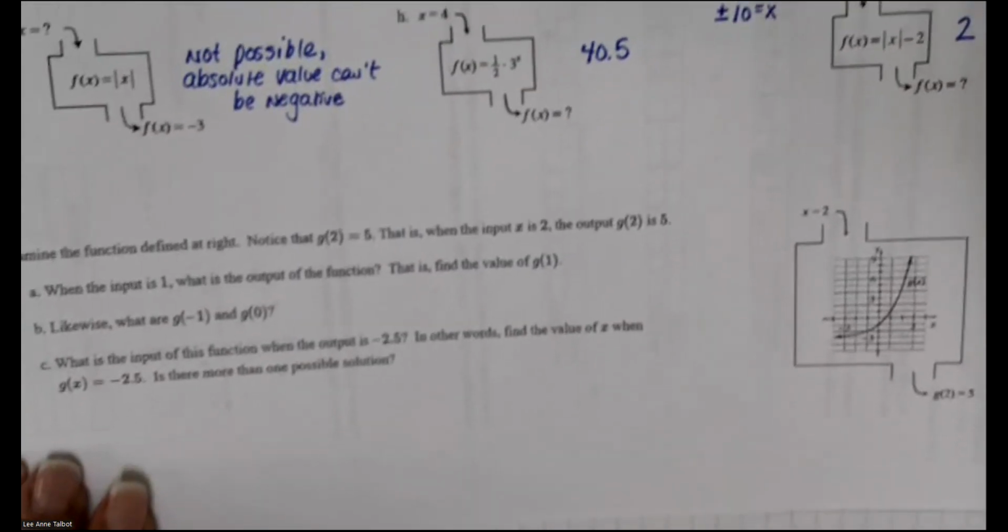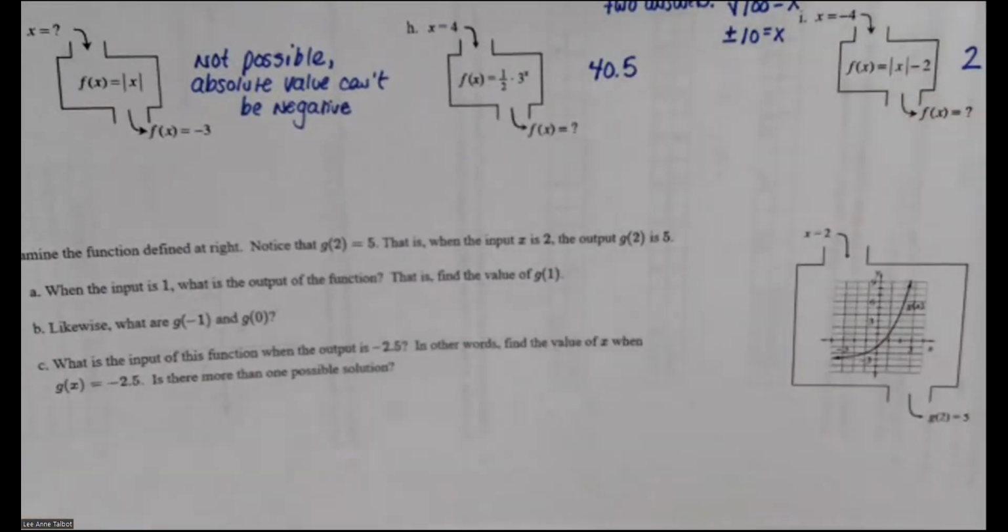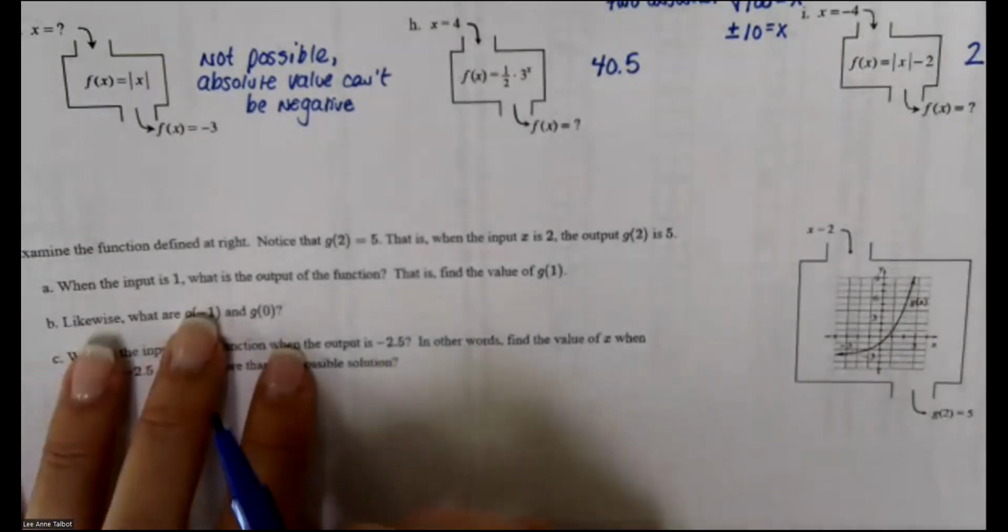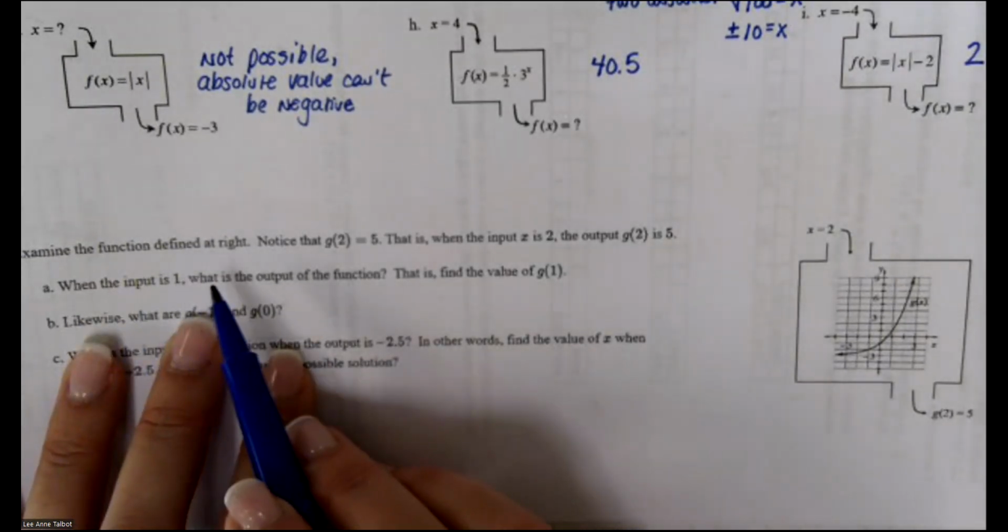Be honest and be brave. Does anyone leave 37 completely blank because you had no idea what to do? Anyone willing to admit it's okay? I had to help in Access with these. It's totally fine. It's the words. Like, you guys could do the math if you knew what they wanted, but it's really hard to tell what they want. Okay. Examine the function to find it right.